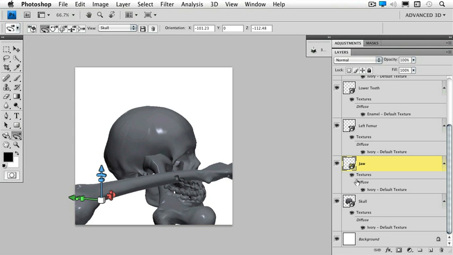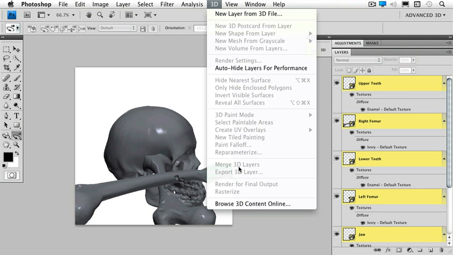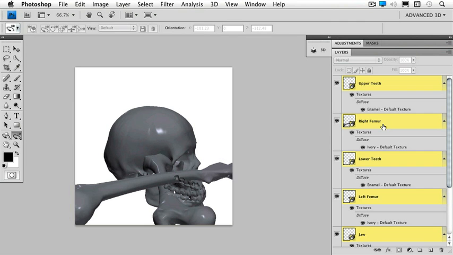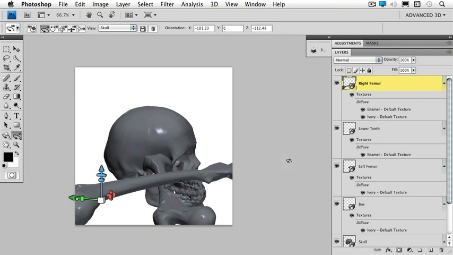Now, everything on screen is actually at the right scale and the right position for the next step. And the next step is to merge all of these into a 3D object. But once again, we cannot select all of them and do it at once. If we select a whole bunch of different layers and go up to 3D, it's grayed out. So you may despair again, but despair not. Instead, we just select 2 layers, in our case, upper teeth and right femur. As long as you do them 2 at a time, you can merge them.